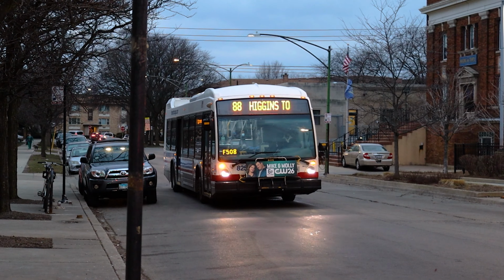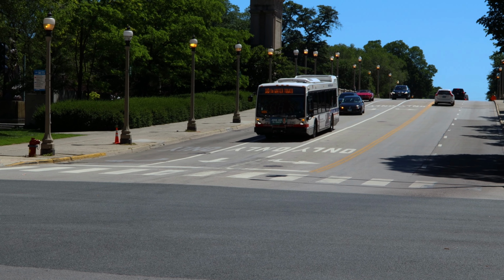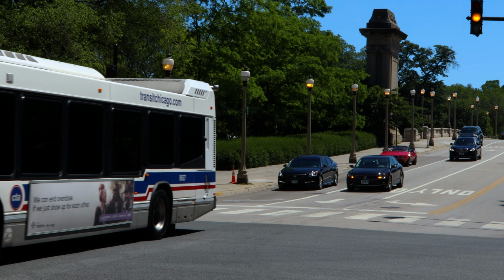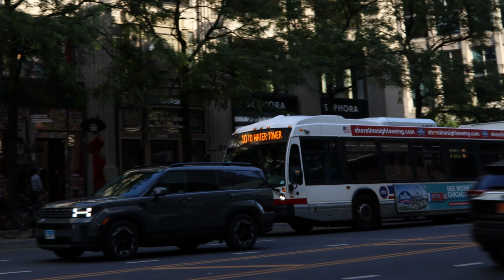The 10 is the weirdest of the three routes for a couple of reasons. Firstly, the bus only runs during the summer, which the CTA considers to be between Memorial Day and Labor Day. The 130 also does this. The weirder thing though is that the bus does not serve Ogilvie or Union Station, which is a stark difference from the 124 and 130 whose major purposes are to bring suburbanites from Metra to tourist destinations.